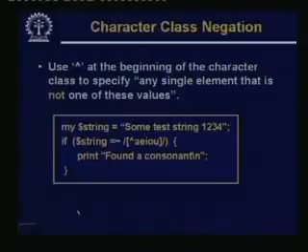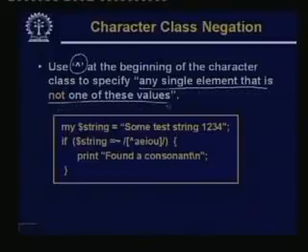Negation of a character class is also possible. If we use the caret symbol at the beginning of the character class, this will mean any single element that is not one of these values. Let us again take an example. Again this string is given, and we are checking if the string matches A, E, I, O, U, the vowels, with a caret at the beginning.